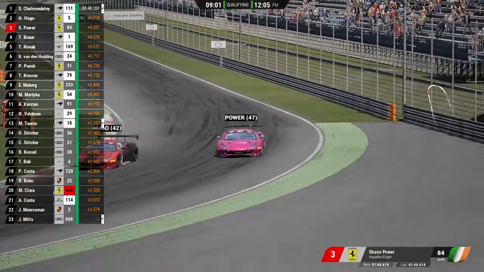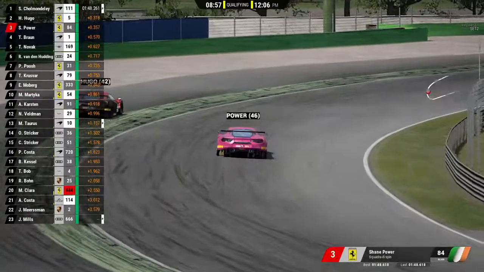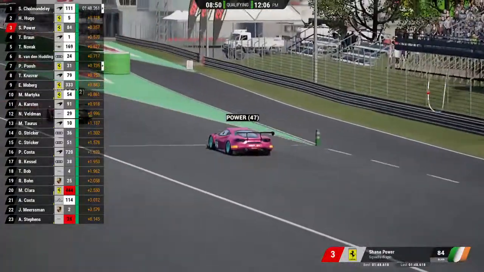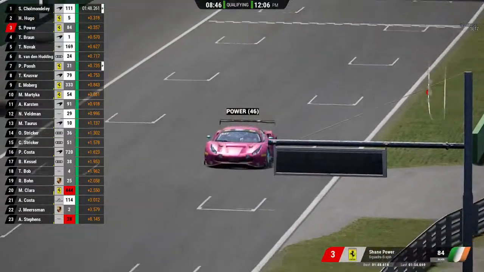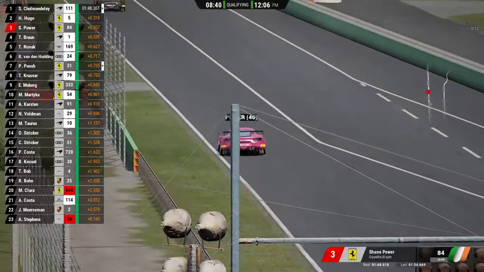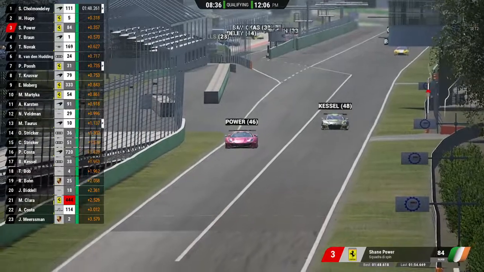Oh dear. Okay. So right now, some of the Ferraris are looking good. I'm kind of eking out what cars are looking good, but right now it's Cholmondeley setting the pace in the McLaren. Hugo in one of the main Ferraris here, as well as Shane Power, P2 and 3. Timo P4 now, trying to defend his crown, doing a good lap so far.